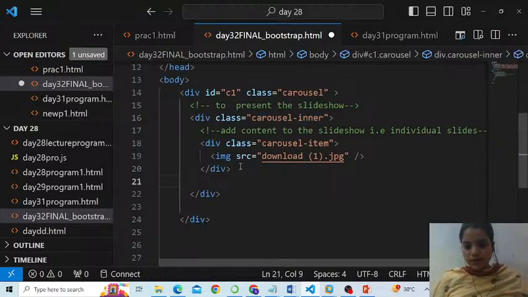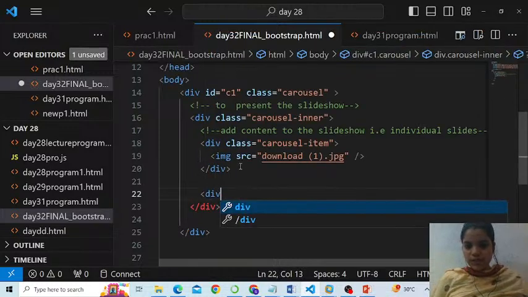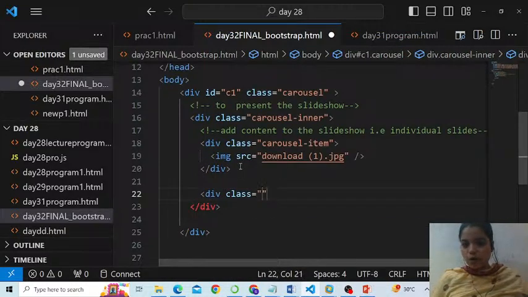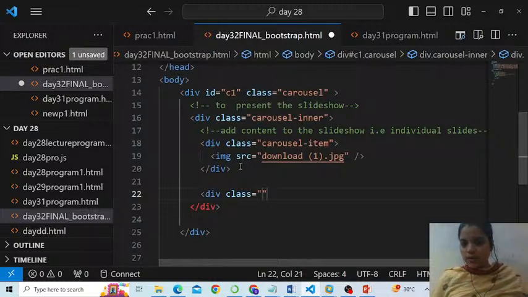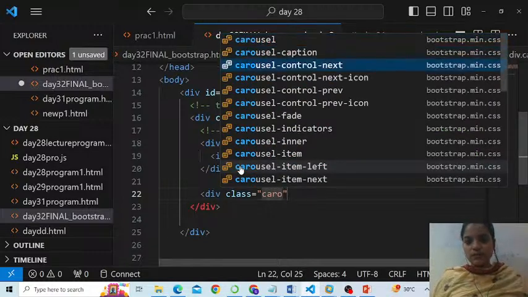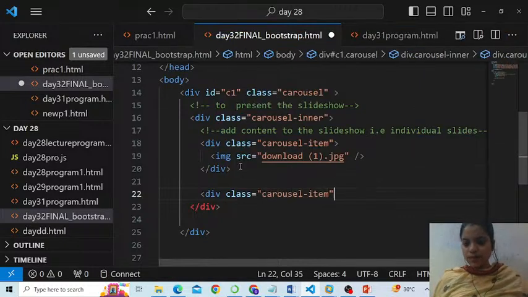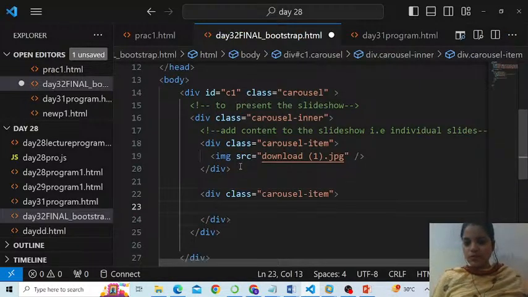So how to do that? Come. So div class is what? Carousel inner? No. One carousel has only one carousel inner. But inside carousel inner, there can be many items. So I write here carousel item again. Is it okay?